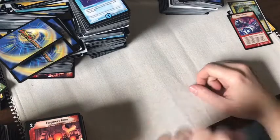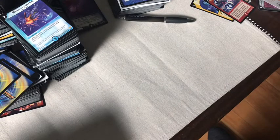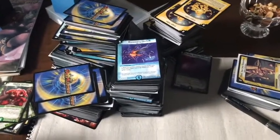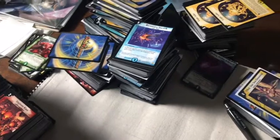I didn't think this would come to this, but I will be retiring the series, at least briefly. The series of me just showing you the cards. Because there's not a lot of entertainment value in here. I mean, I enjoy watching videos of people opening up packs and going through their cards and opening up new stuff. Because you don't know what you're ever going to find.